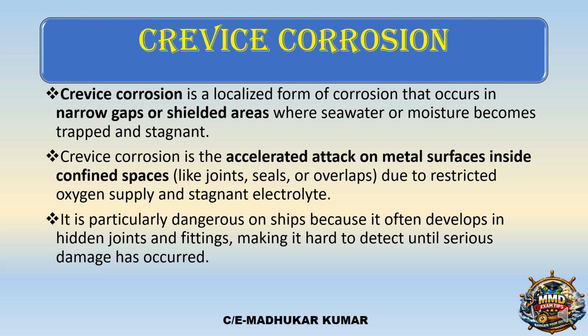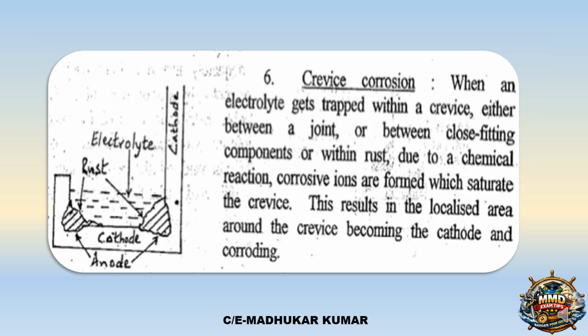Here you can see a diagrammatic representation where you can see these are the recesses, and here you have the larger surface that is acting as a cathode, and this is also acting as a cathode, and the recesses are where you have the ingress of the seawater or the moisture content. So these areas become your anode, and finally once the corrosion happens, the destruction of material will happen, and from there cracks develop, and this forms as crevice corrosion. So joints are more vulnerable. You have to keep an eye on that.